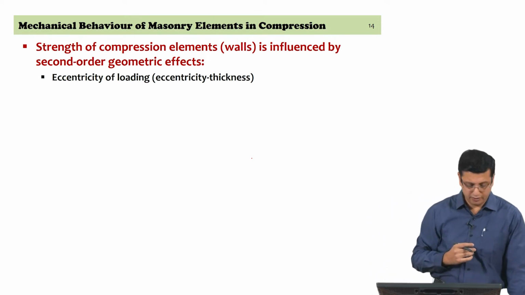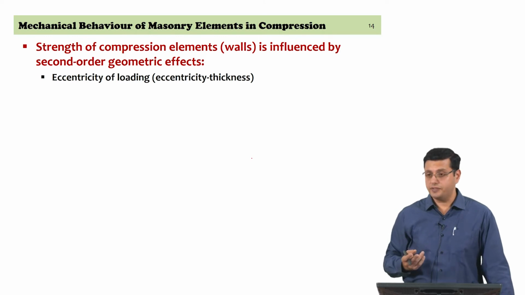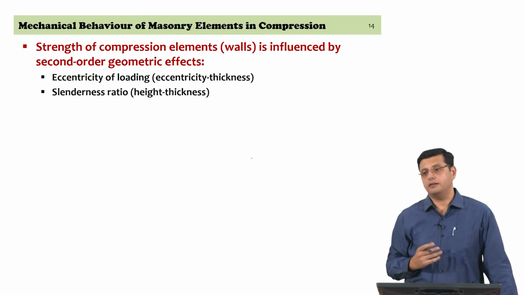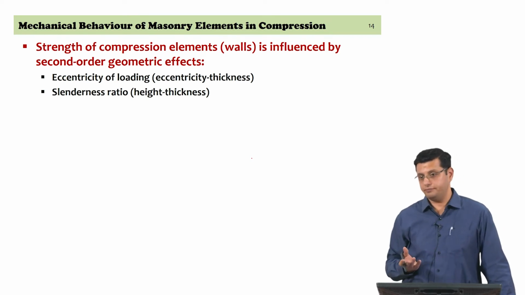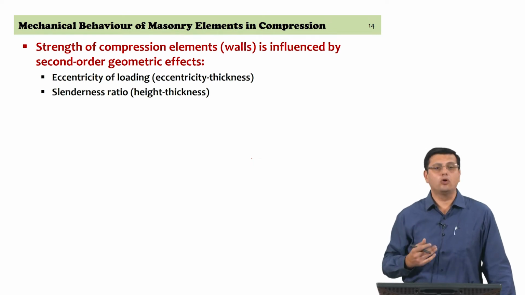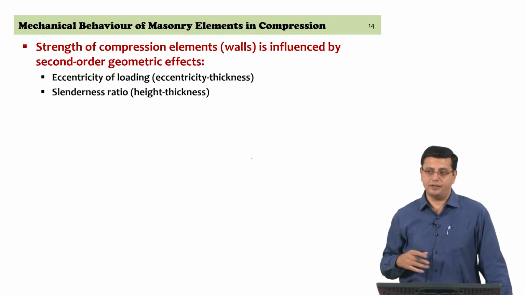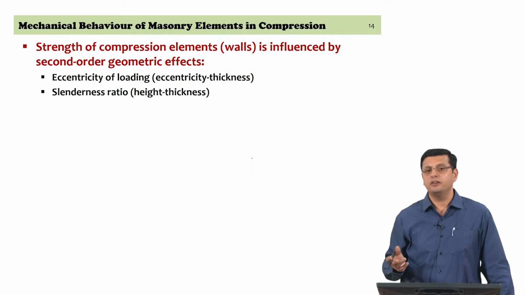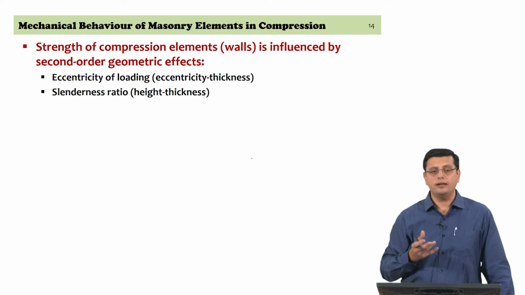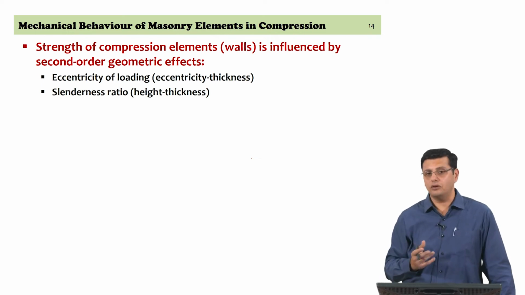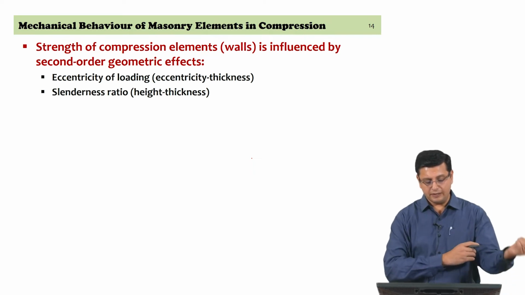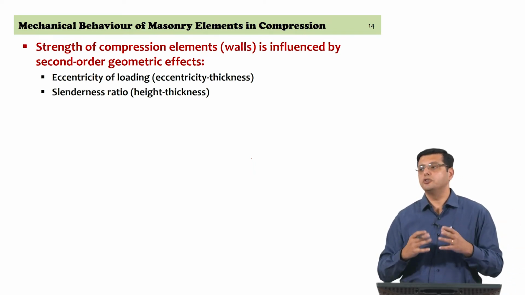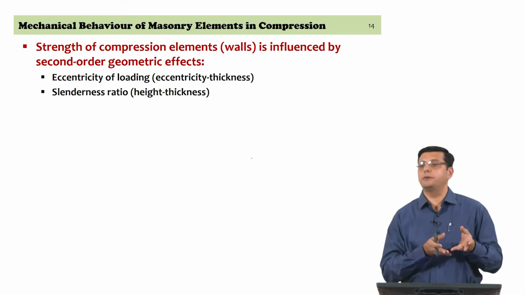So, this is one of the important contributing factors of second order effects. Another aspect that definitely has a role to play is how slender the wall is, right. Now, typically codes would prescribe limits on the slenderness ratio, that is defined here as the height to thickness ratio. We are looking at the least lateral dimension. So, you take the height of the wall to the thickness of the wall, and again there are limits on what should be the slenderness ratio, because slenderness and eccentricity of loading together is going to lead to a compromise in the compressive strength of the masonry.